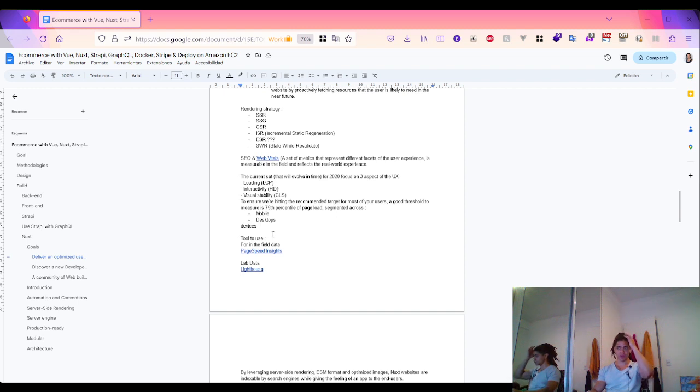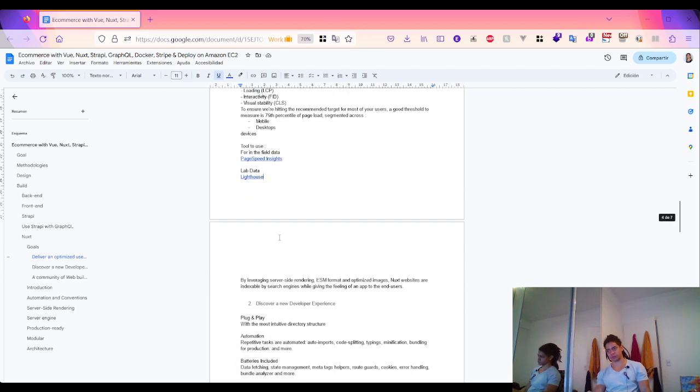And the tools we use are PageSpeed Insights, among others, for field data, and Lighthouse for lab data.